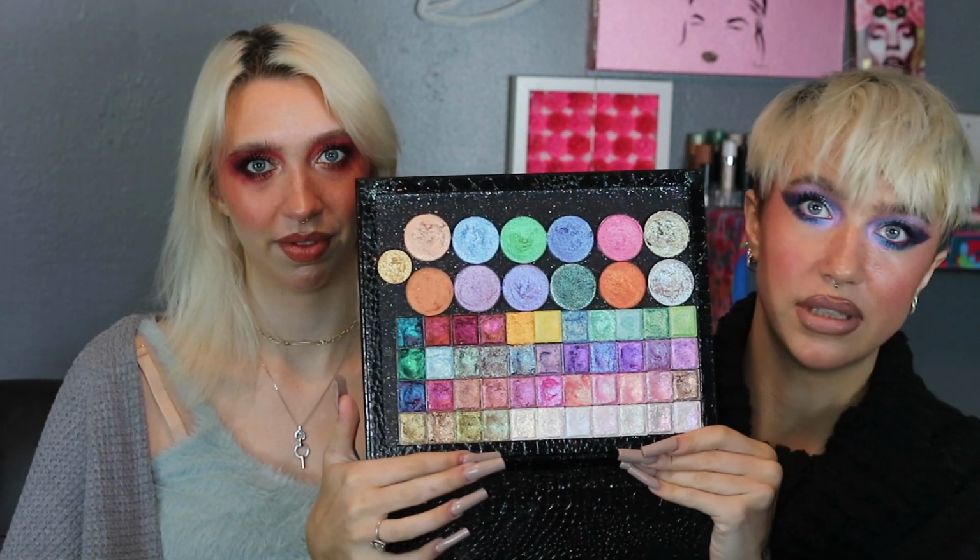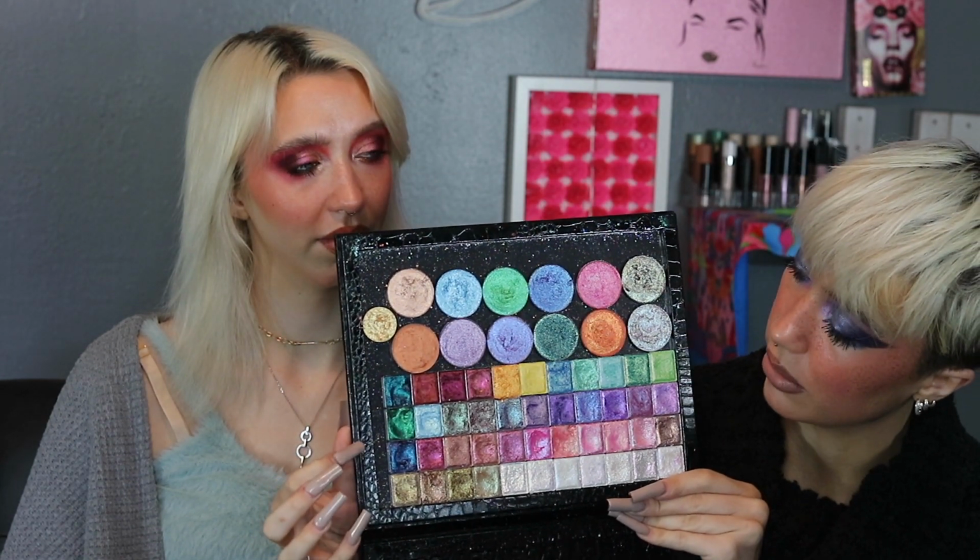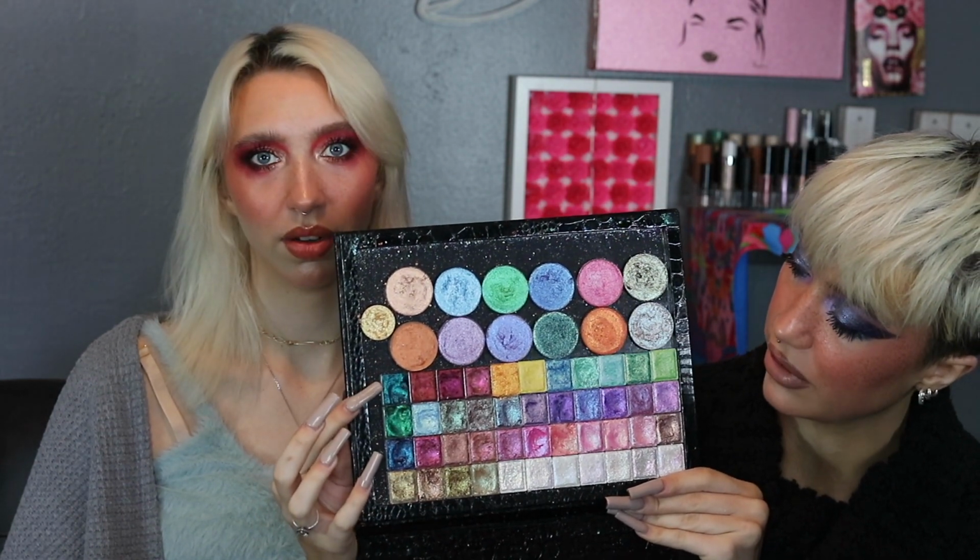Well, would this be a favorites without mentioning the only thing that matters in our makeup collection? Our sparkly topper eyeshadow palette. So, all of these are Cleona shades. This top row, the white ones, are the iridescent glitter multichromes, and then the rest of these are mostly glitter multichromes. We've got some vibrant glitter multichromes and some normal jeweled multichromes. Up here is JB Glow, and then this one is from Kaima Cosmetics.